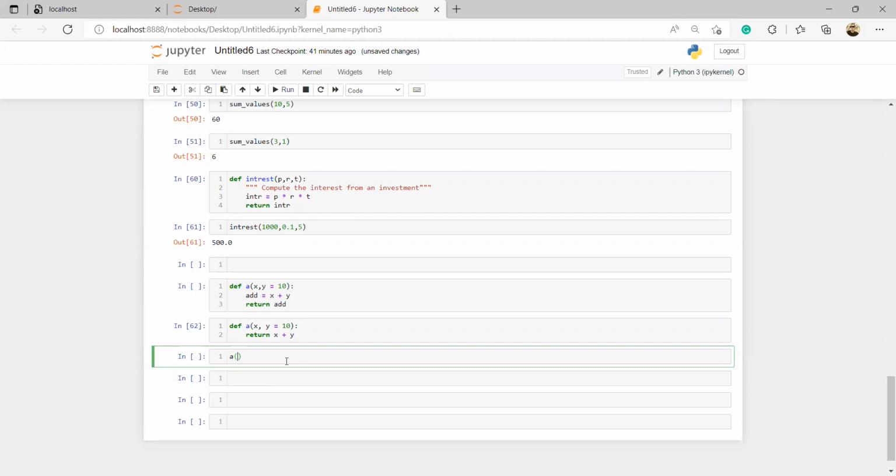So we have X and Y. If I put 10 here, it means X is 10, isn't it? Y is already predefined.